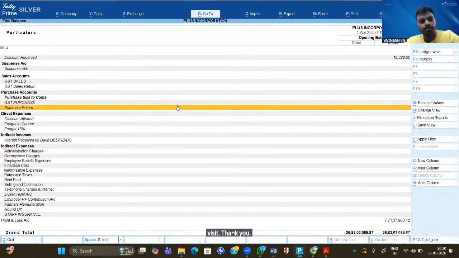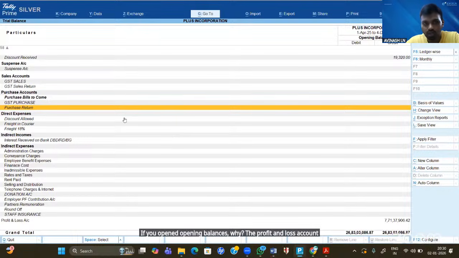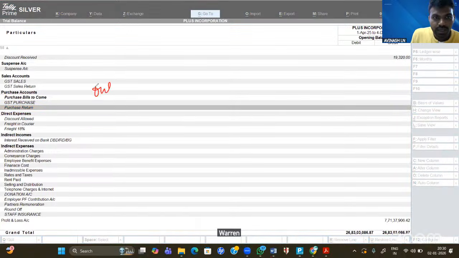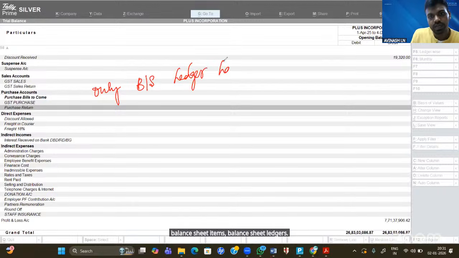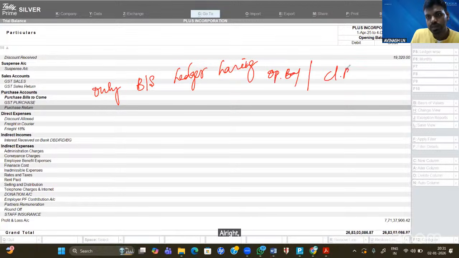See, why, if you opened opening balances, are the profit and loss account figures not coming? The reason is, only balance sheet ledgers have opening balances and closing balances.